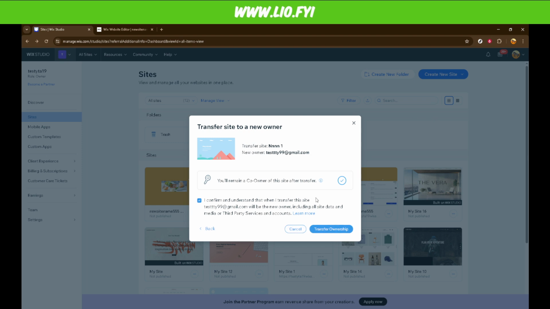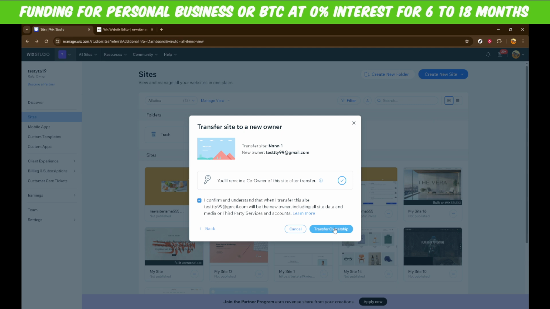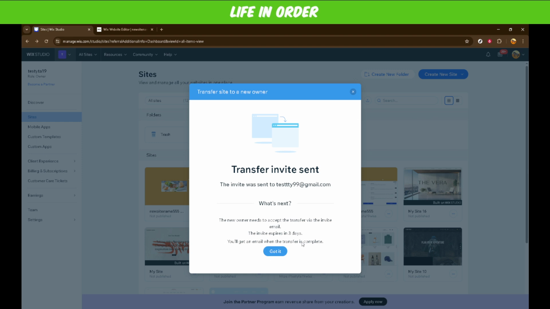By clicking this, you're effectively completing the handoff of both responsibility and control over the website to the new owner. With this final action, your part in the process ends and the new owner can start managing the site. And that's it! You've successfully learned how to transfer your website in Wix. Follow these steps carefully and you'll find that transferring site ownership is a straightforward and hassle-free task.